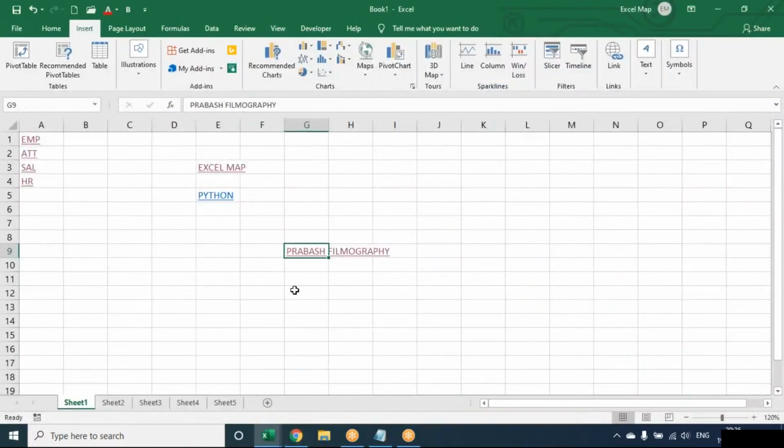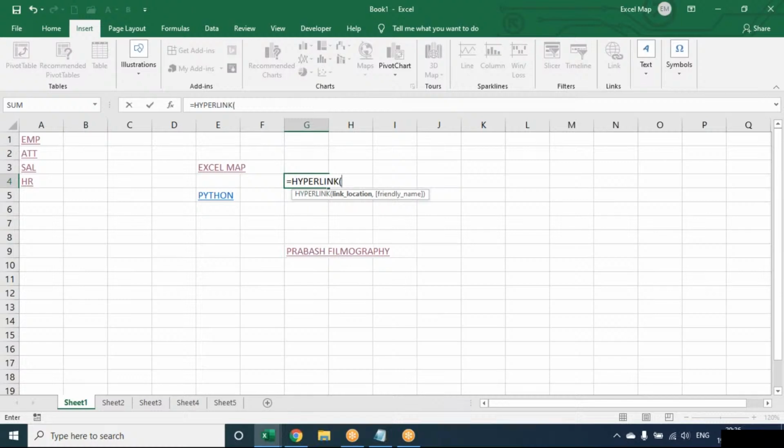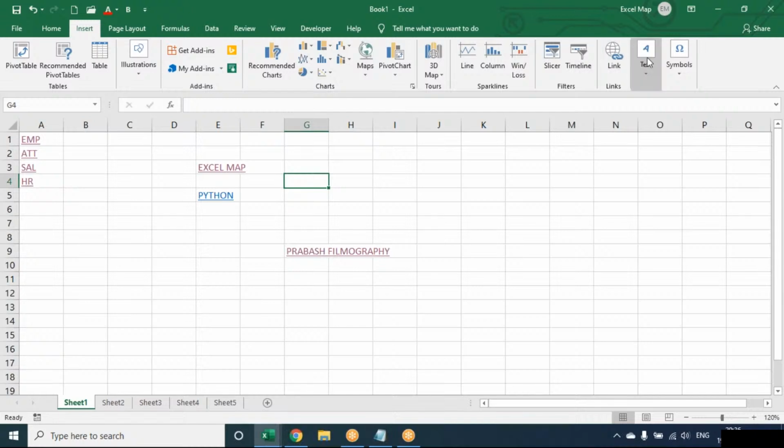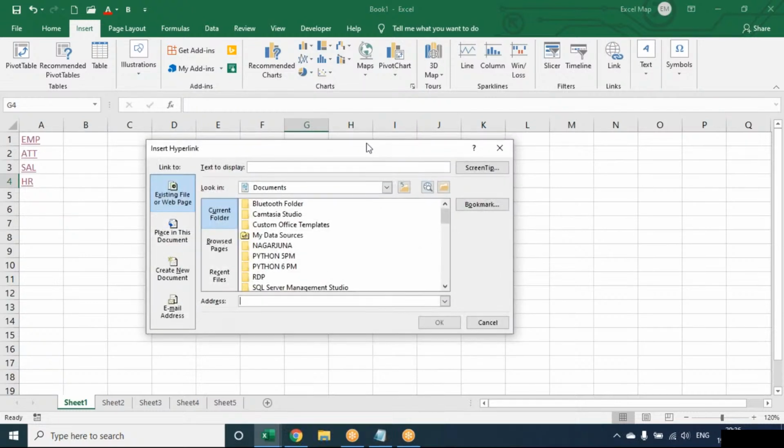See, actually, we're just creating a hyperlink here. Otherwise, we'll use the function also. While discussing the functions, I will show using that one also, because by using hyperlink, we need to connect with Outlook by writing the hyperlink function, the hyperlink formula. Okay, so there is a hyperlink formula also. Yes, tell me.